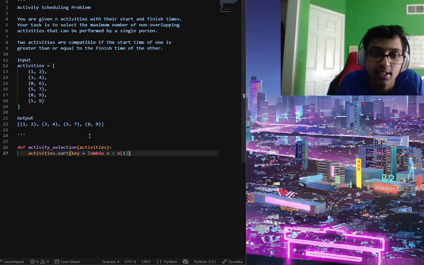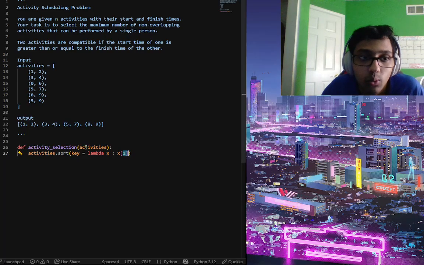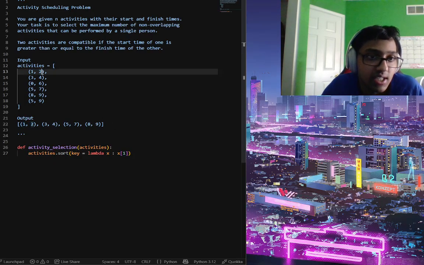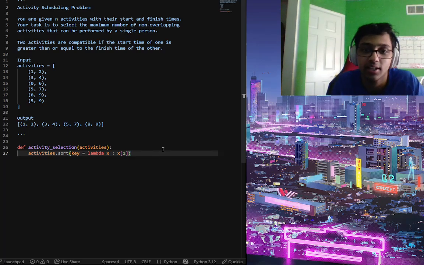And what this does is automatically sort by x of 1, which is the second position in each of these tuples, because index 1 means the second position in our tuple, and it will sort every single tuple in our list by the key of lambda x, and this will sort by the finishing times. So we already got it there.